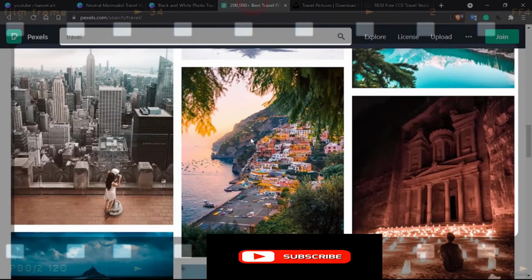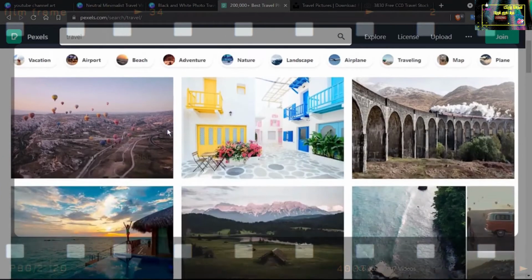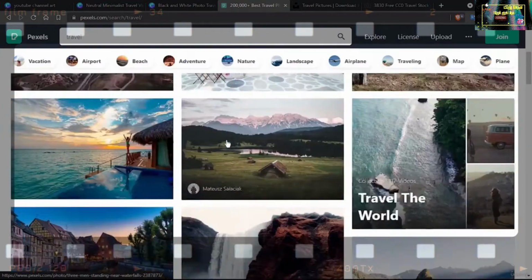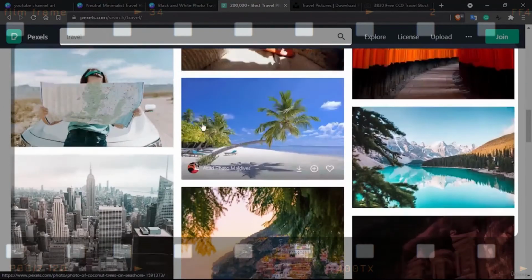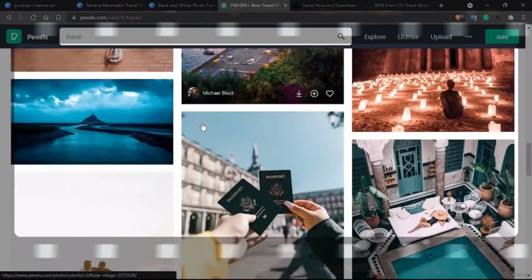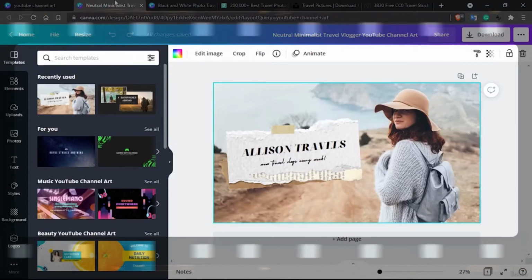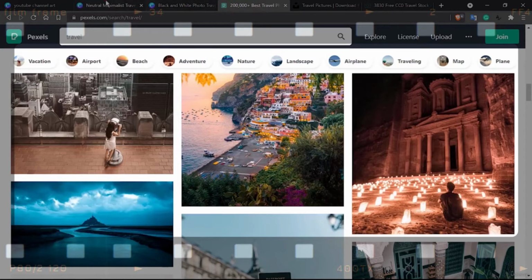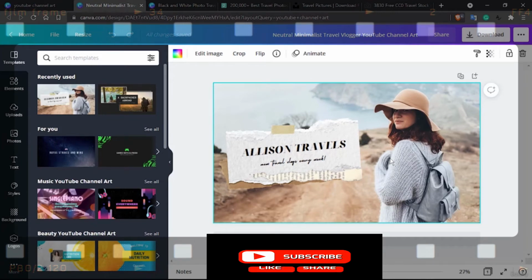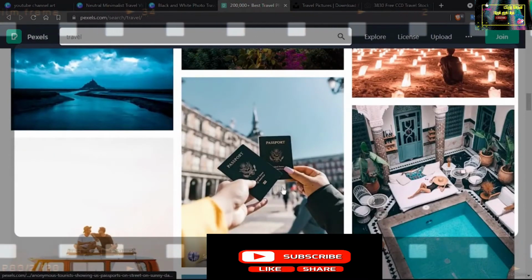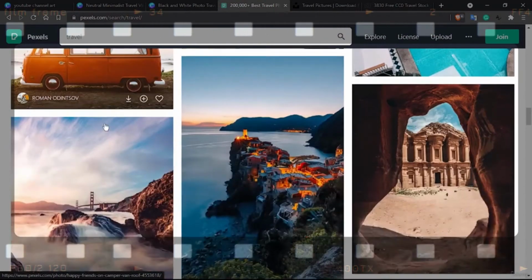So for now, let me see if I am currently on pexels.com, and let me see if I have searched for travel, and let's see if we get some nice inspiration image that we can use. This seems to be a good idea. I think this will even match with these images. So let's see if some more are available. Even this would be a good match.